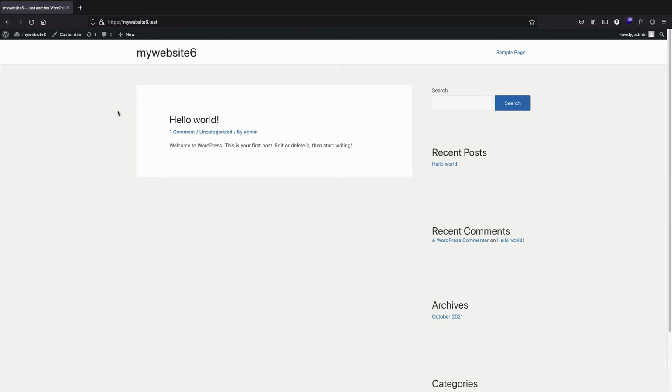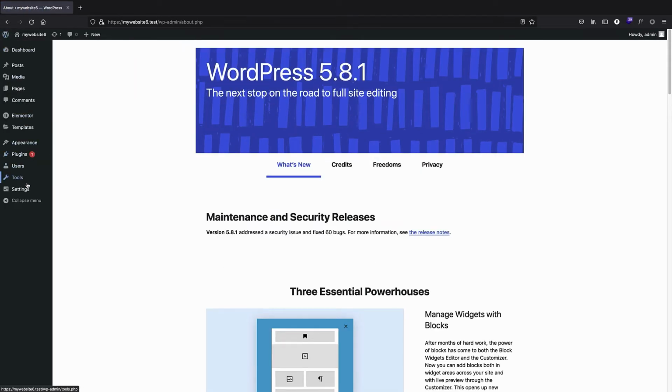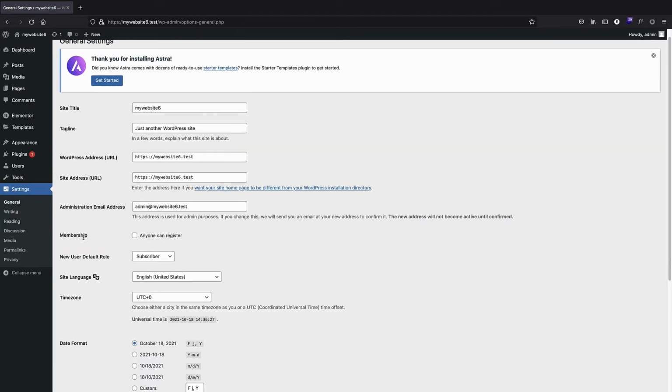But in this tutorial, we are going to look at that without any additional plugin. We will use plugins because they can help us along the way, but the core feature is built into WordPress. So what you want to do is to just bring your admin panel, settings, and general. And as you can see, you have a membership option here, and you have to just check this checkbox. Even if you are using additional plugins, you always have to check it so that they can register users.